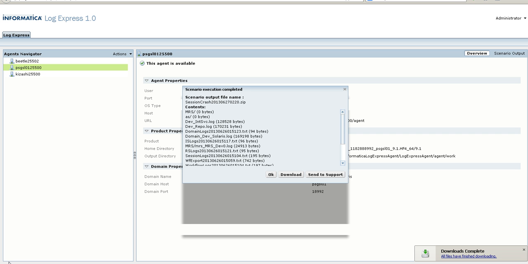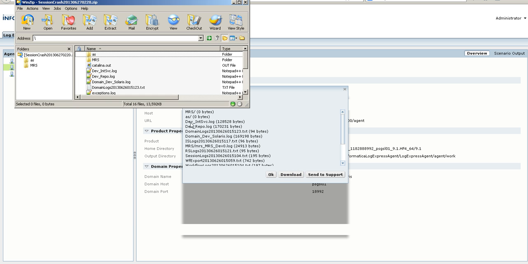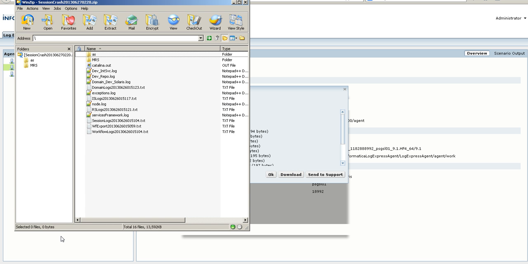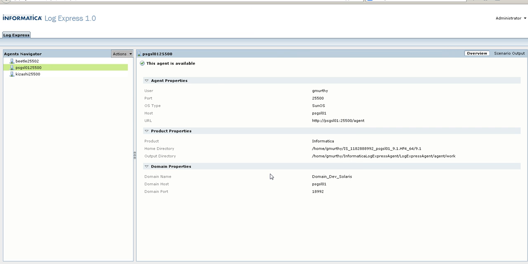Save. Here, we see the workflow export, session log, integration service logs, and all the relevant logs that were collected. Let's say OK.